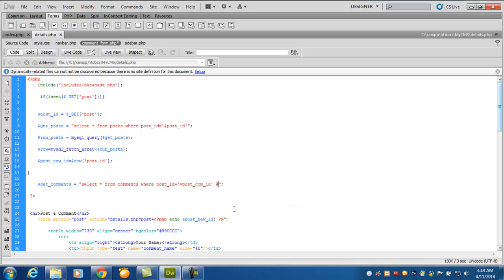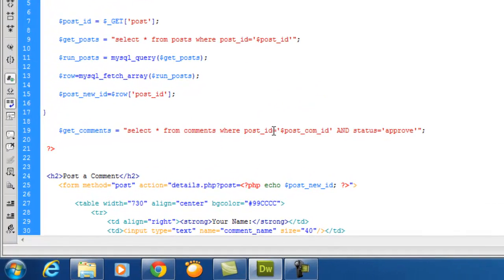And we are using another logical operator over here, and status is equal to approve. That means if the comment is approved, and also we are using there two parameters. One is the comment should be equal to this post id, and also the status must be approved.